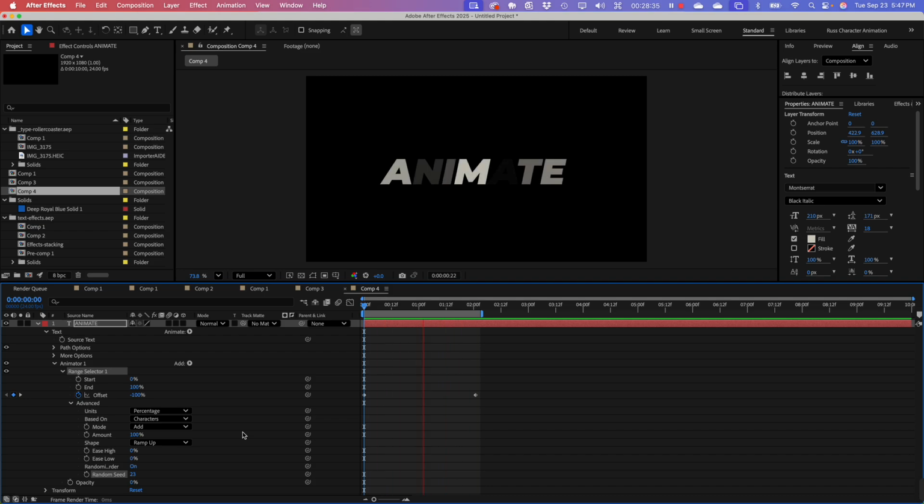It's just the offset and an opacity, but that at least gives us something to work with. So let's name that: opacity, fade in, random.